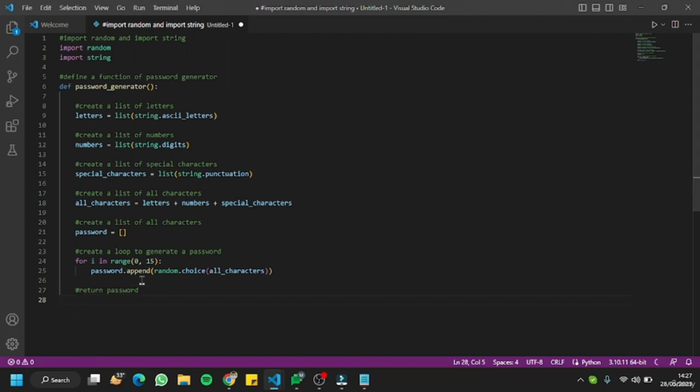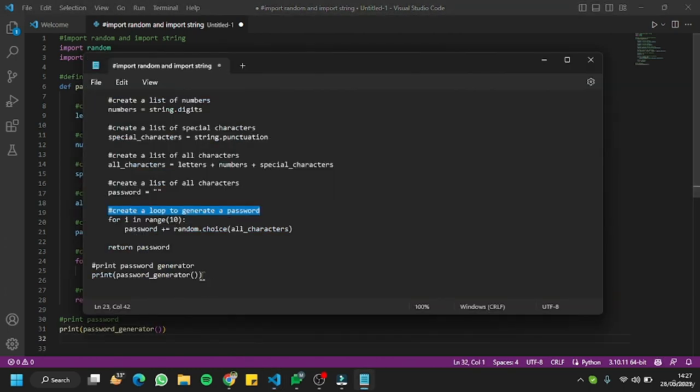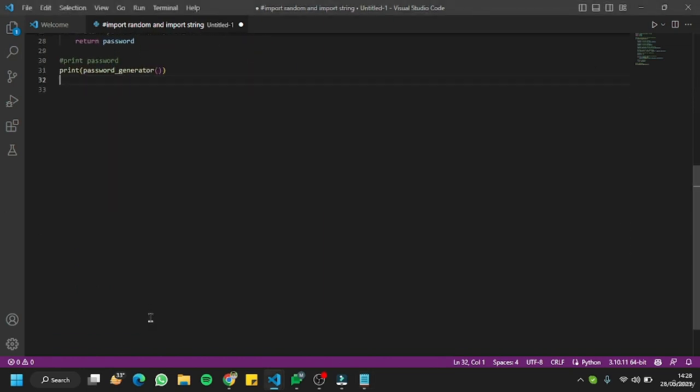Obviously, because we had to return the values as well. All right, so I think we are done with all of that. Now we just need to, I think, print the password generator that we just defined in the first step. So yeah, we're gonna do print password, and it will be print password generator. All right, that's fine. Okay, so I guess we are all done with our mini project now.